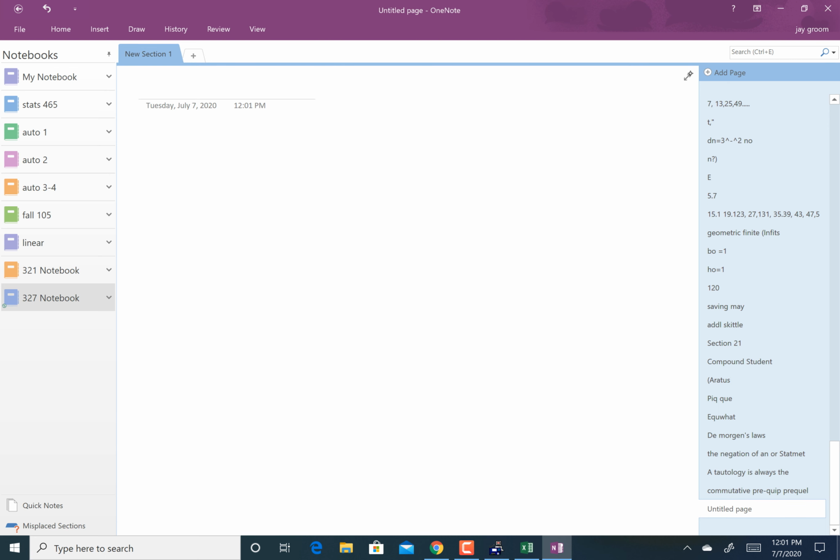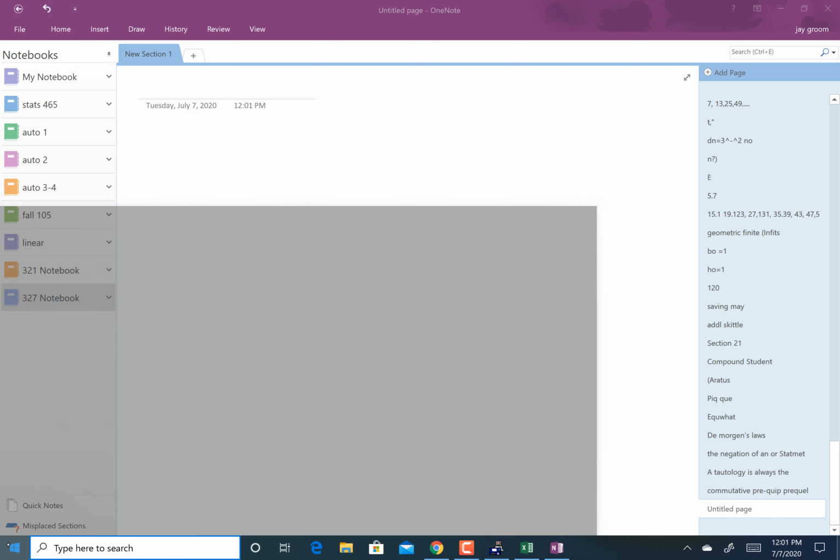So check it out. Here is the idea. We want to find the common form of each argument. Fill in the blanks so that the argument in part B is the same logical form as the argument in part A. So for instance, if all computer programs contain errors, then this program contains an error. All right, cool. Now I'm going to take a picture of this so you can see what I'm talking about.